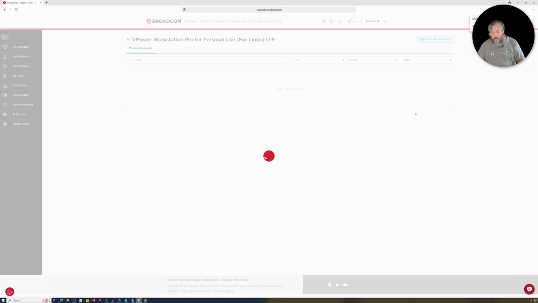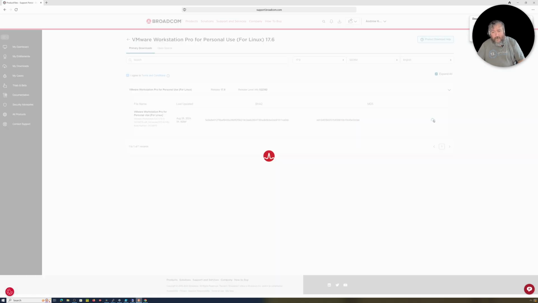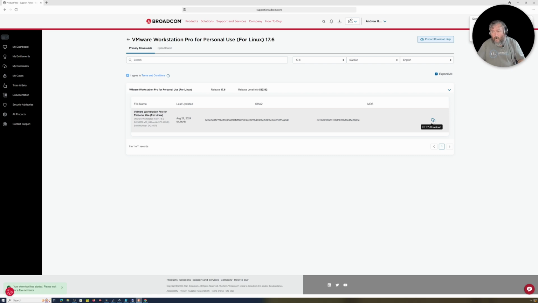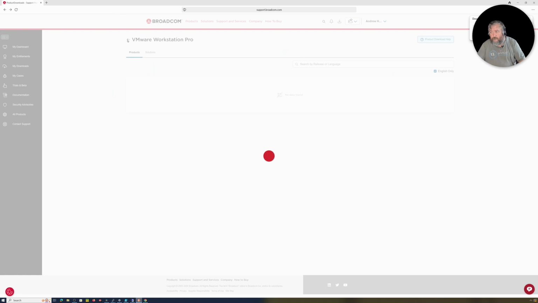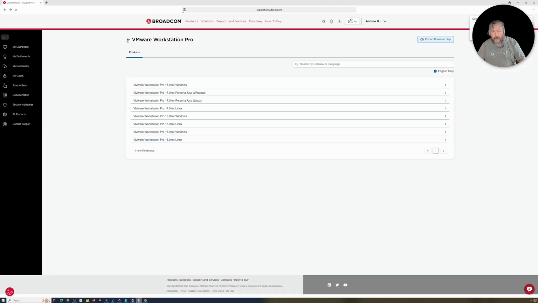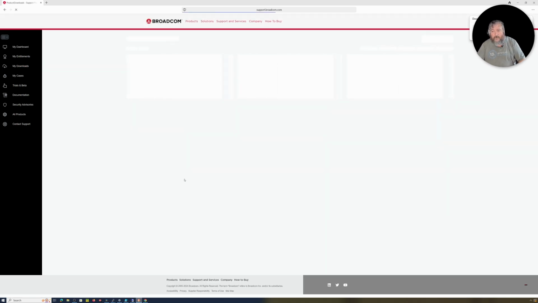And you will find on the Broadcom site that if you're not actually entitled to download something, when you hover over the little cloud download button and click, it'll say not entitled. So if I go off with this account, we'll just do that. So that's just downloading that. Just to demonstrate, if I go back to have a little look at downloading VMware vCenter Server, which is in the list, we could download VMware vCenter Converter now.